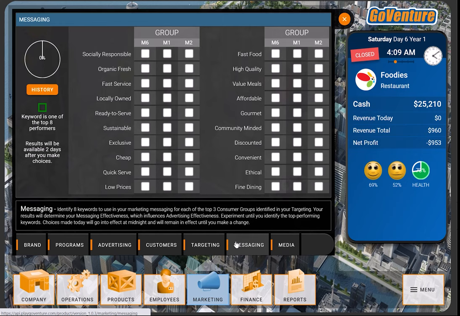Do the same with messaging. So here I can use keywords. Depending on the type of restaurant I want to run, do I want to run a quick service, low cost restaurant, like fast food, quick serve, low prices? Those are the kind of affordable value meals. Those are the kind of keywords I think will attract my consumers. I can see things like gourmet, but if I'm offering frozen foods, it's not really gourmet. And if I use the term gourmet, it's not going to resonate well with my target.